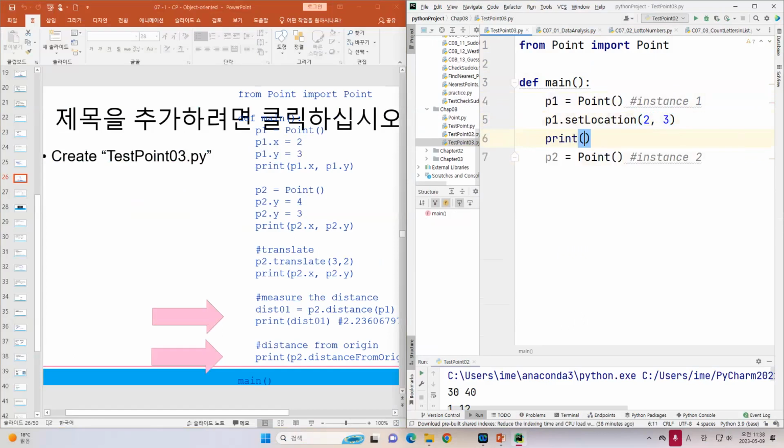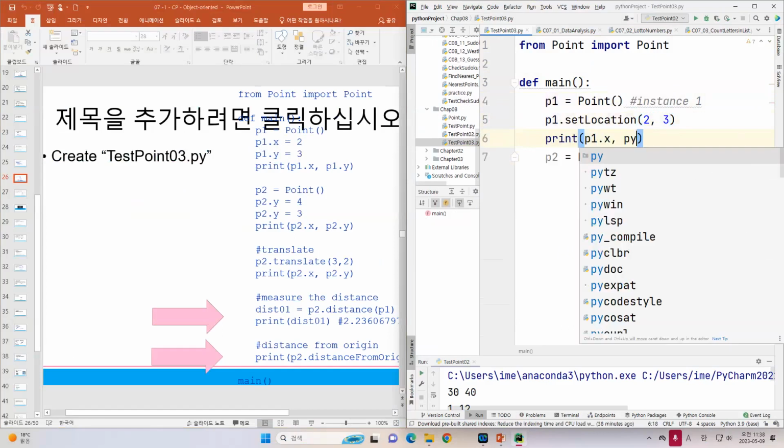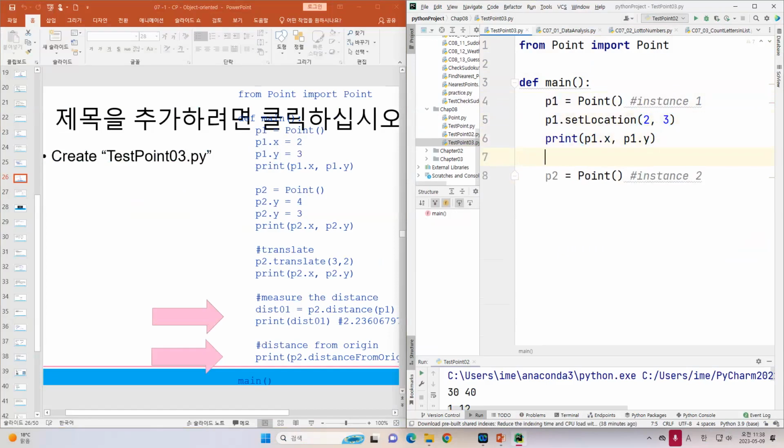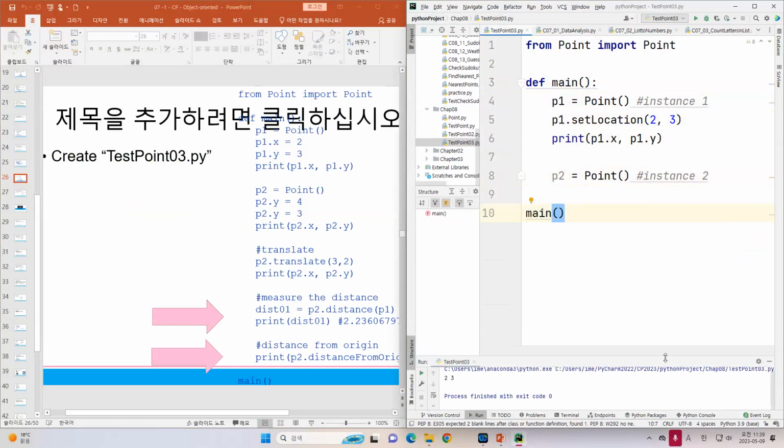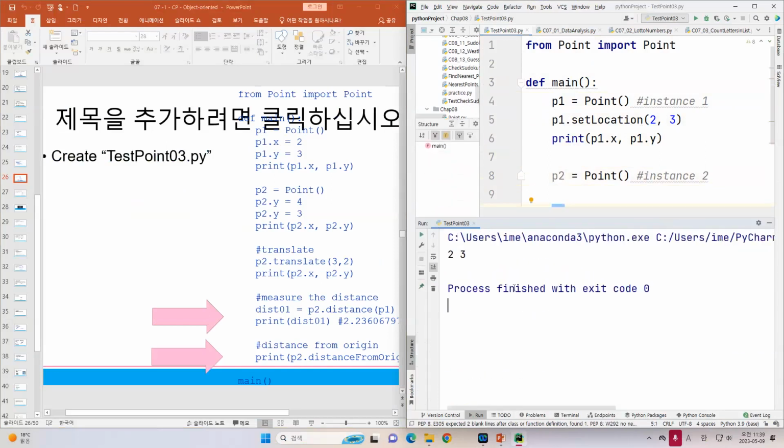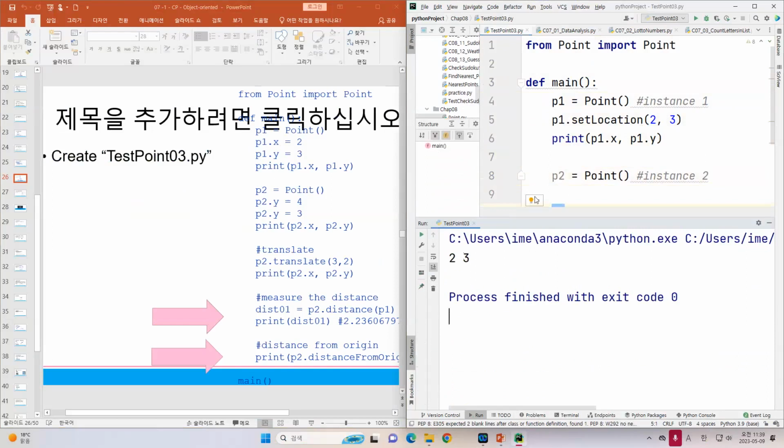And if you print p1.x comma p1.y, I will run this one, then you will get 2 and 3. So the p1.x will be 2 and p1.y will be 3.